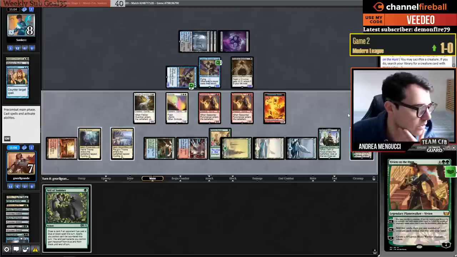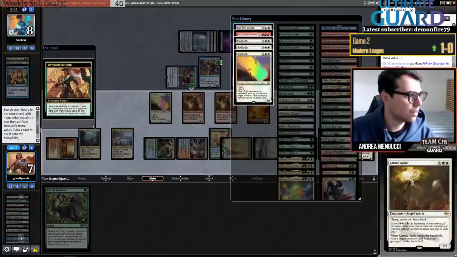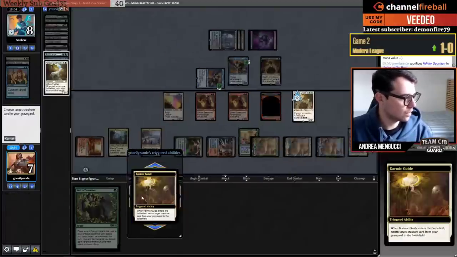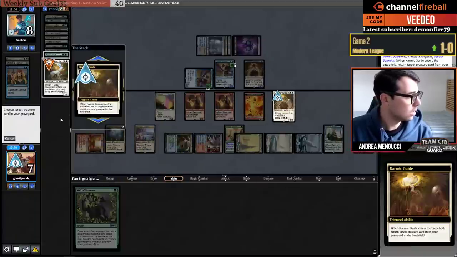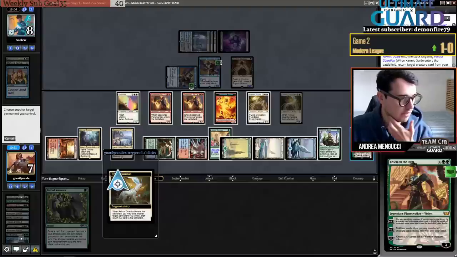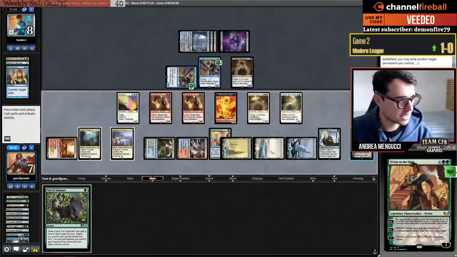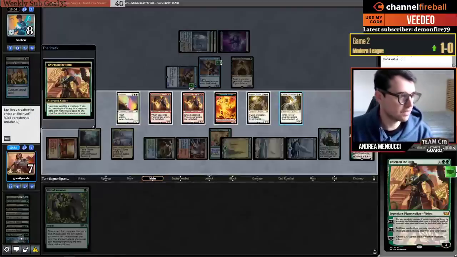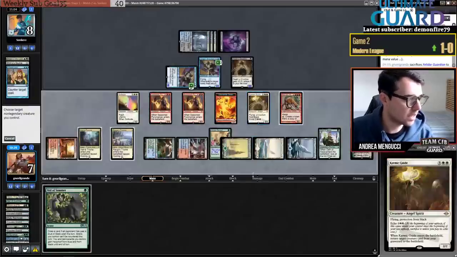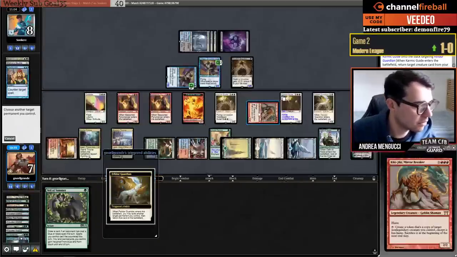Now, I plus two, sacrifice Felidar Guardian, go get Karmic Guide. Karmic Guide brings back Felidar Guardian. Okay. Felidar Guardian blinks Vivien on the Hunt. Yes. Vivien on the Hunt is now reset. And I can plus two, sacrifice Felidar Guardian, tutor up Kiki-Jiki Mirror Breaker. Kiki-Jiki copies Karmic Guide. Karmic Guide copy brings back Felidar Guardian. Felidar Guardian brings Kiki-Jiki.